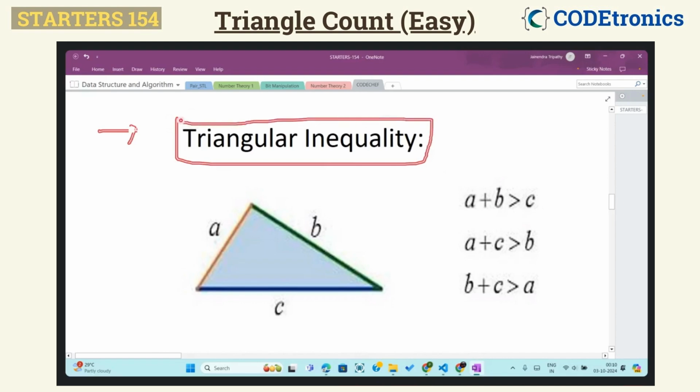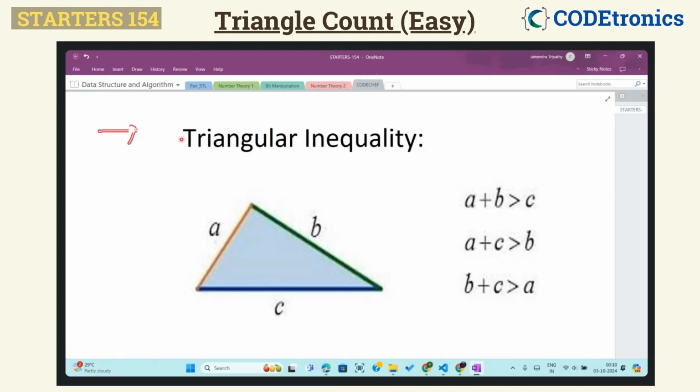Even some other concepts are important, like chords, sectors, and dividing the whole triangle into parts, like 1:3, 1:2 ratios, those kinds of things. I will tell you to go through those concepts because they are really important and come in handy on different platforms, like Codeforces or CodeChef. Okay, now moving to the next part of this concept.